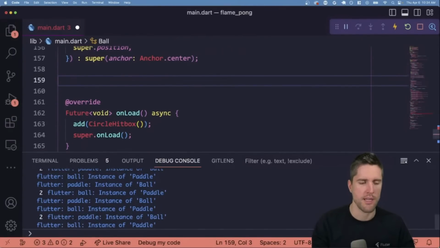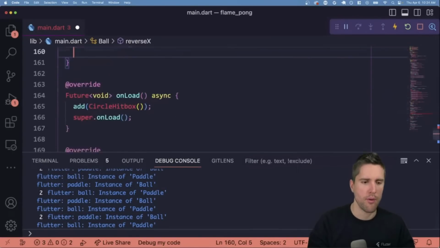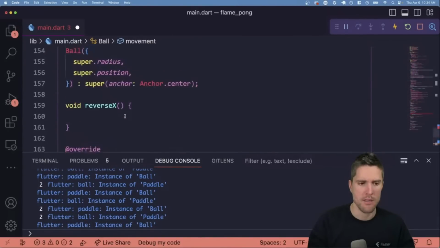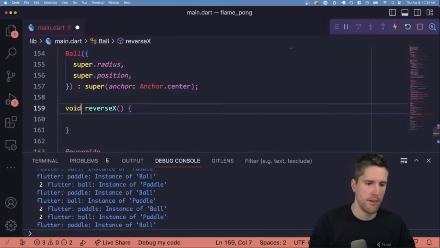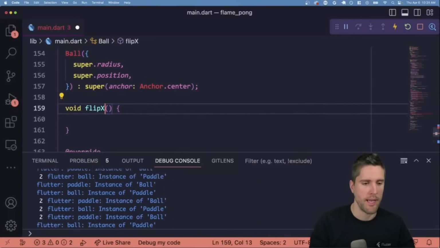So reverse X will be void reverse X, and the parameter that we need to adjust is movement. You know what, that method name doesn't look great. We'll call it flip X.